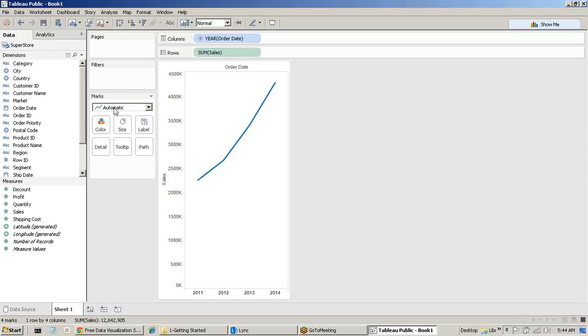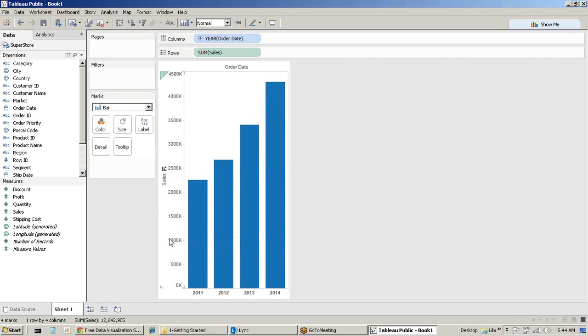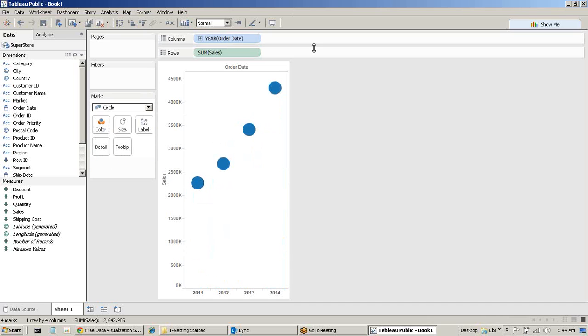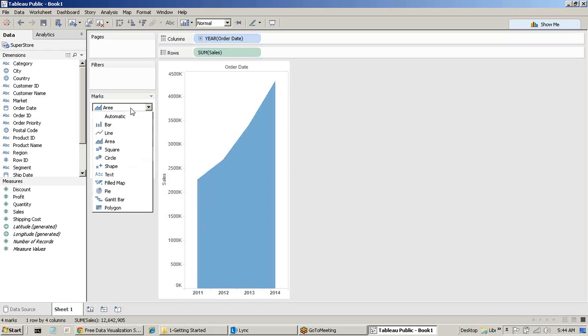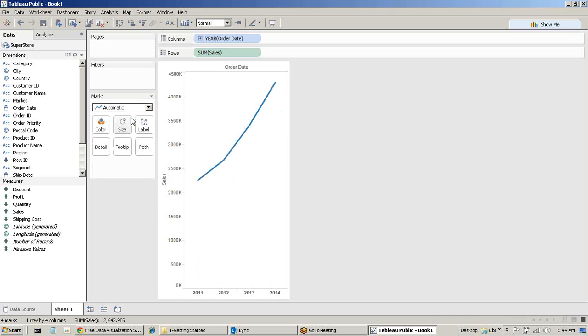So that's why this automatic comes in front of mark, but there is no stopping you. You could always change that if you don't feel what Tableau does is correct. So I can click on here and I can change the marks to bar. You can see the mark is changed to bar, or I can change this to circles, or I can change this to shapes. Sometimes it doesn't make that much difference, or something like area. So all those things are very easy to change. If you don't feel comfortable with what's provided, you could always choose automatic.